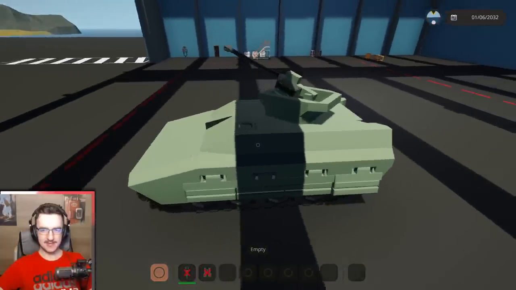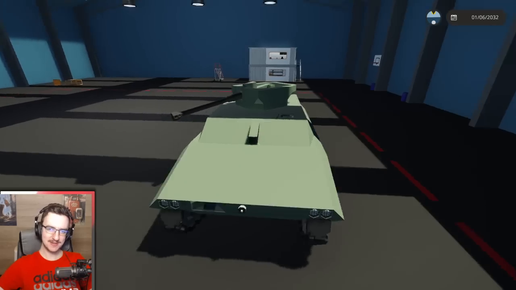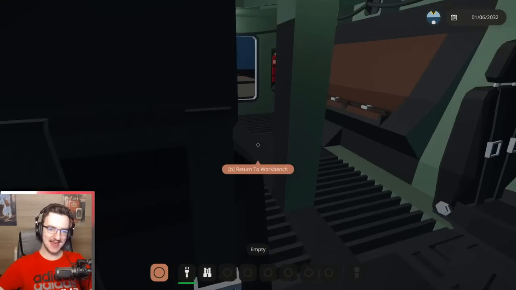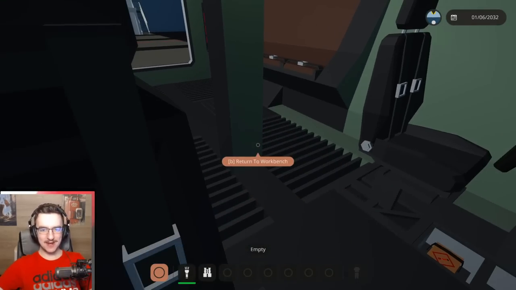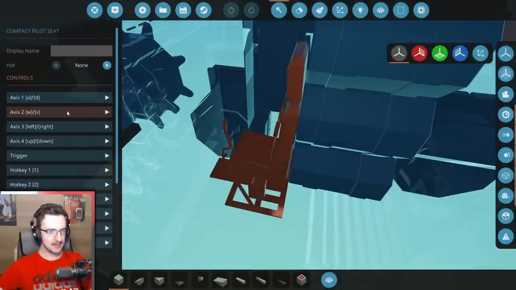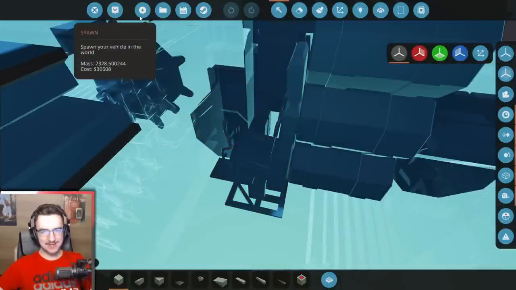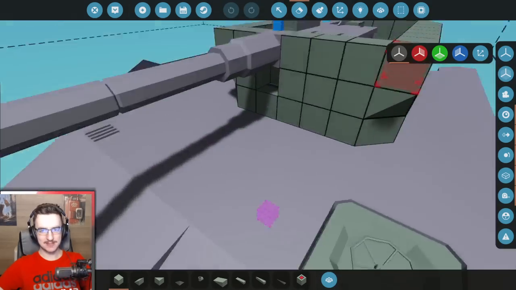Aim it up, still works. Aim it down, actually still works. Shoot. Yes, all right, fantastic. We're going to have that on sticky, by the way. So the up and down is going to be on sticky. Sticky, good. The left and right doesn't need to be on sticky because that's not really how that works.